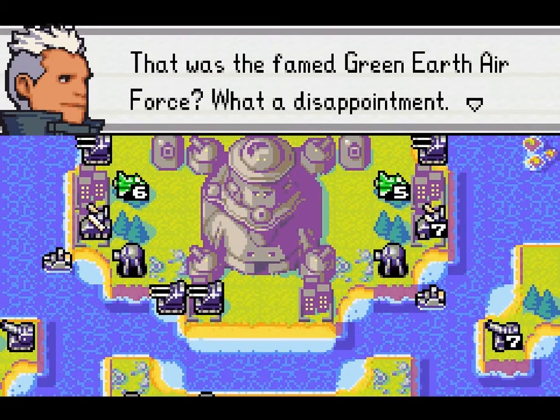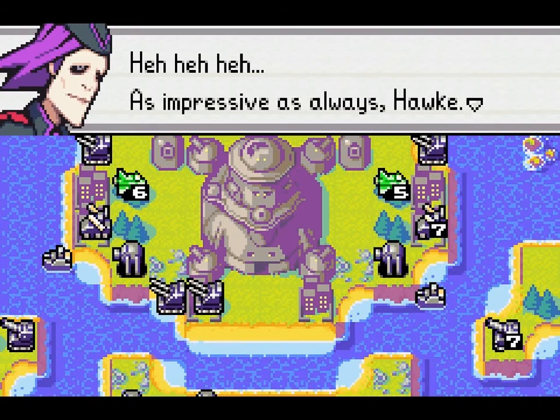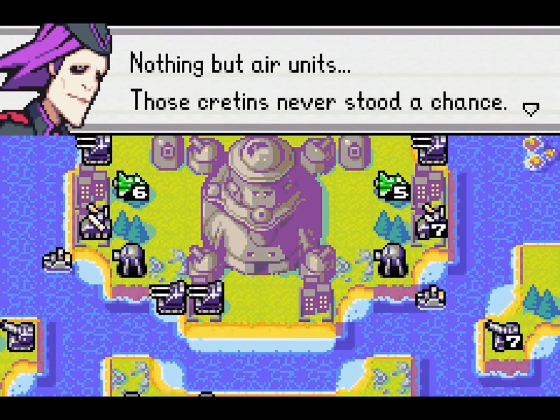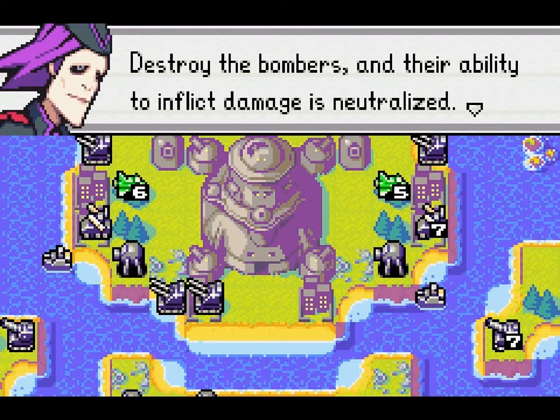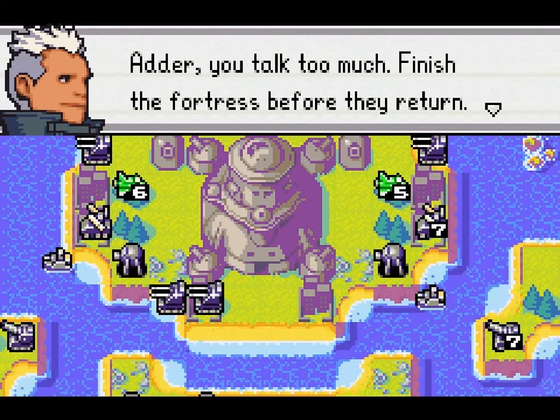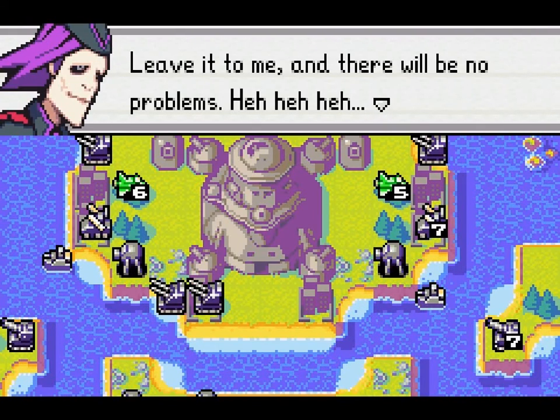That was the famed Green Earth Force. What a disappointment. As impressive as always, Hawk. Nothing but air units. Those cretins never stood a chance. Destroy the bombers and their ability to inflict damage is neutralized. Ada, you talk too much. Finish the fortresses before they return. Leave it to me and there will be no problems.